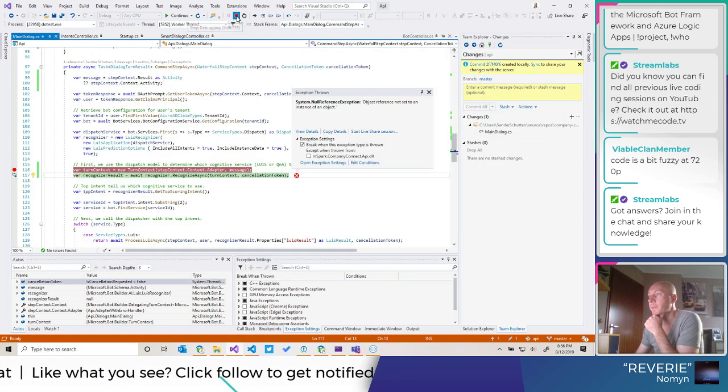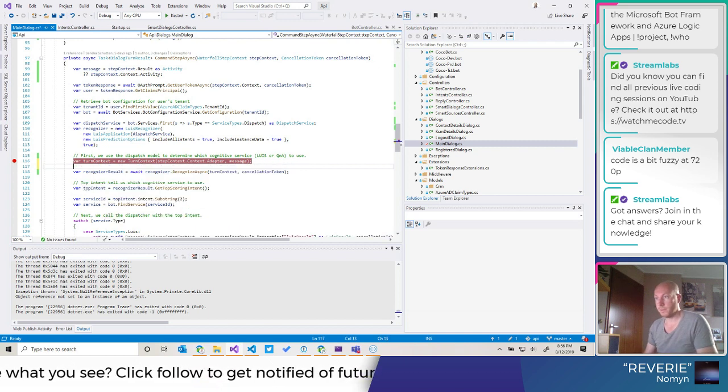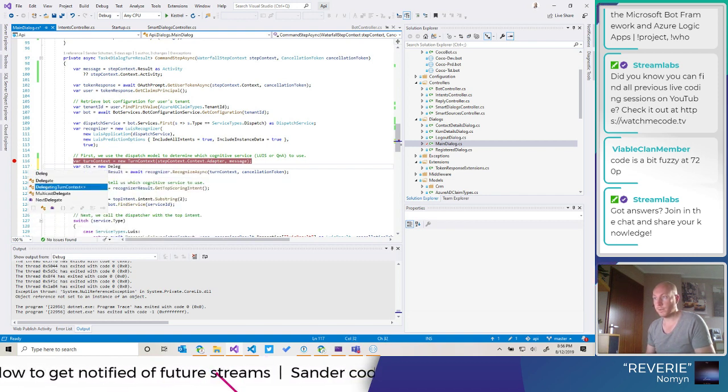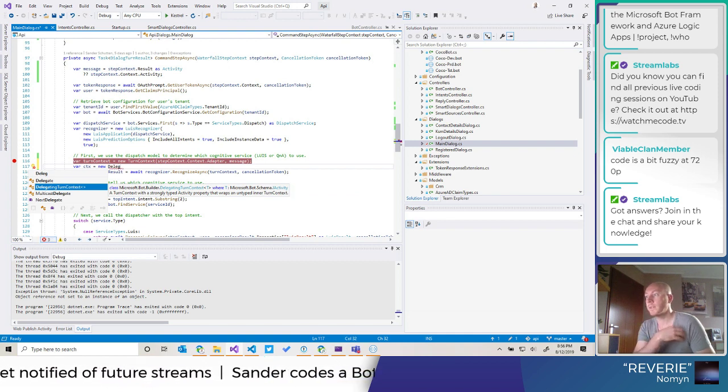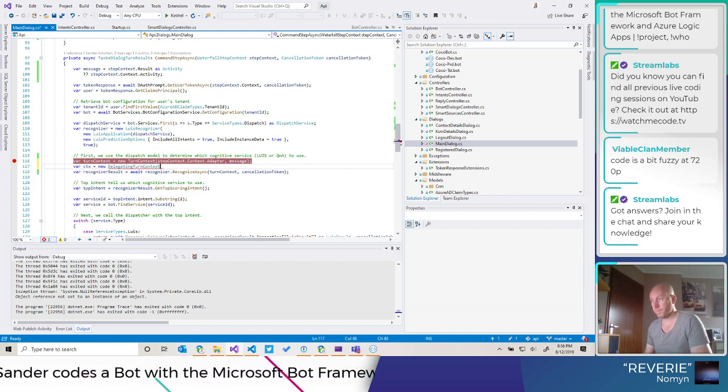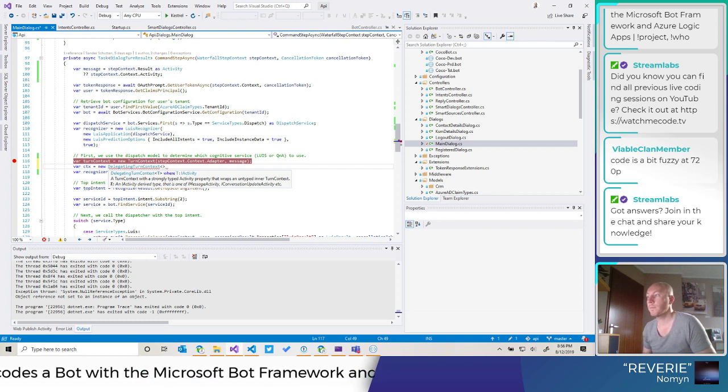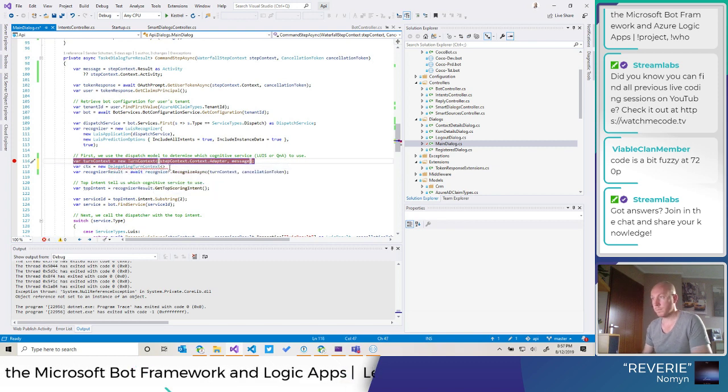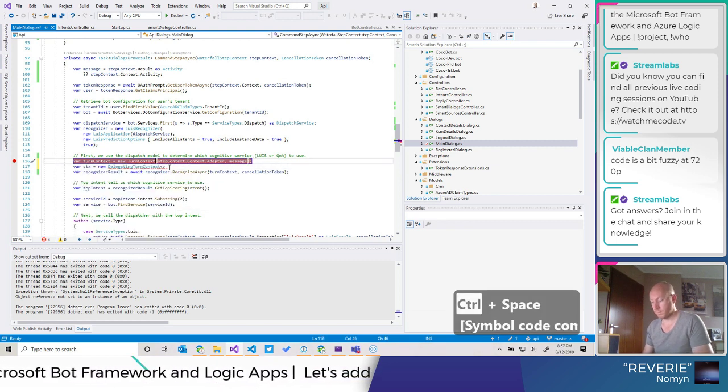I've read somewhere about delegating turn context. Is that delegating turn context? Okay.